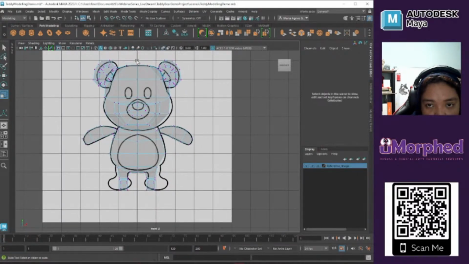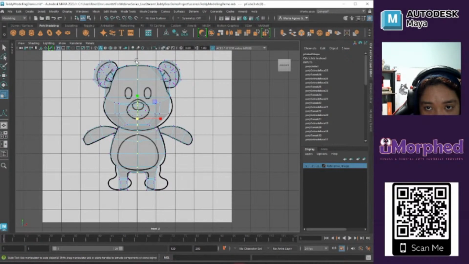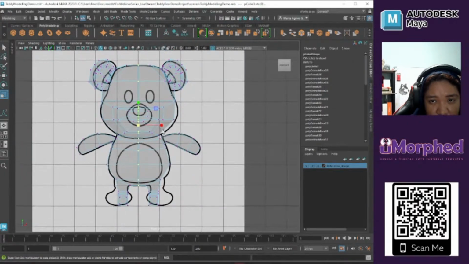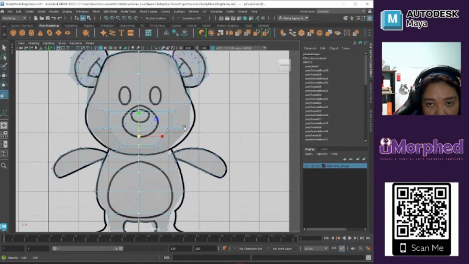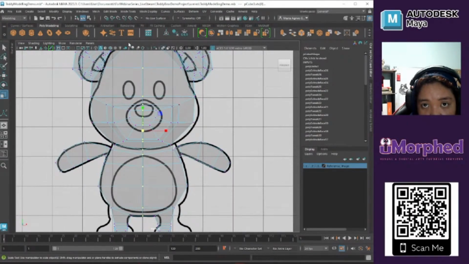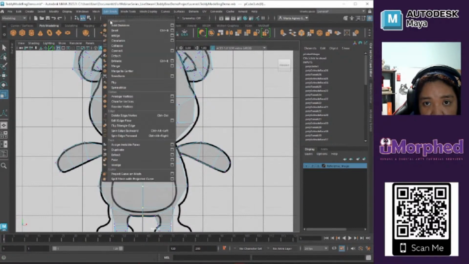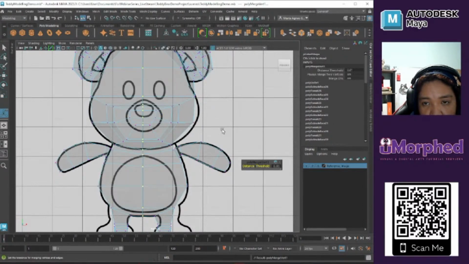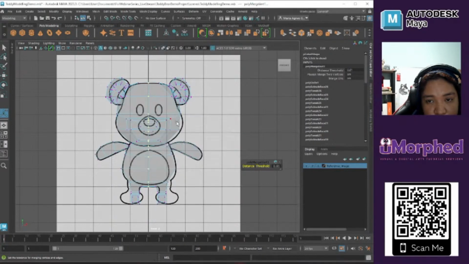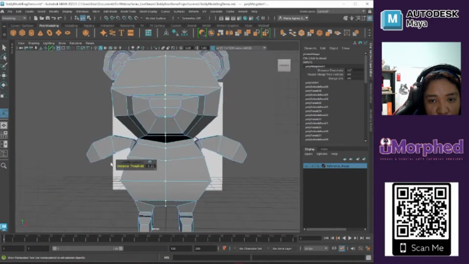It means we're going to merge all the vertices of the center so that we don't have that kind of an uneven area in the center. So what we're going to do is edit and then we have here merge. There you go. And then let's see it once we smooth this.